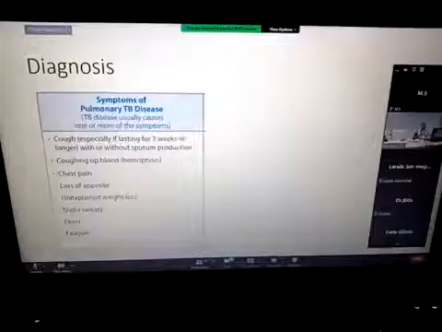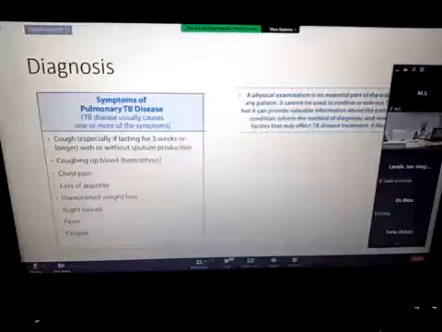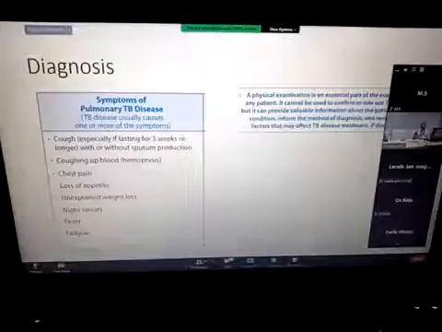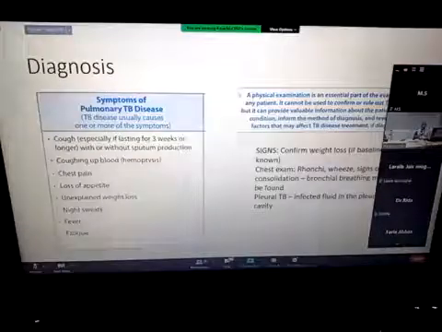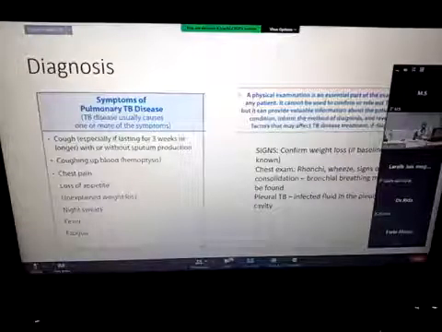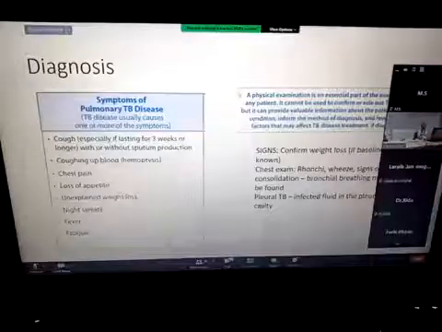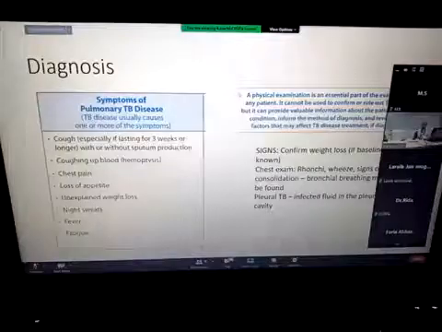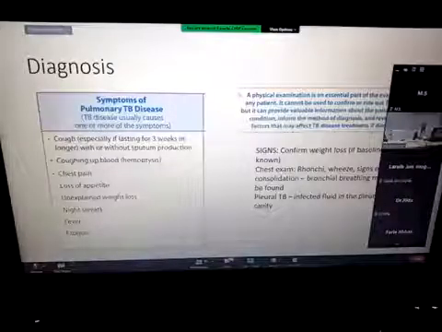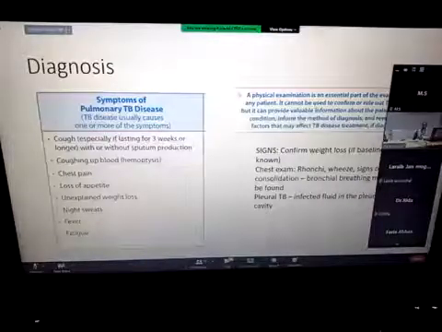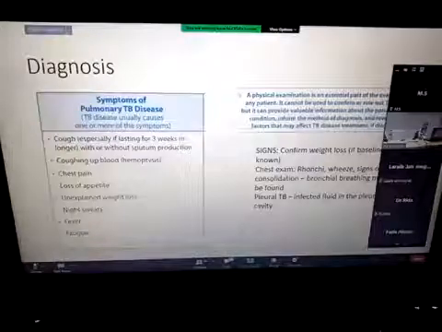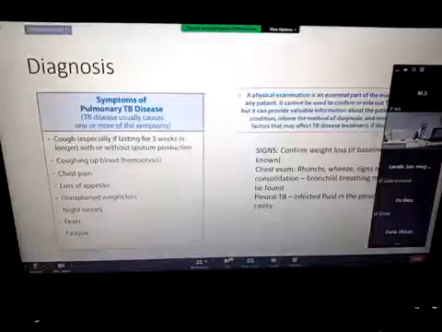I think we cannot even pass MBBS unless we remember the features of TB. So we're just going over this again. We know very well that we cannot move ahead without physical examination. So we evaluate the patient with a physical examination. And yet physical examination alone cannot confirm or rule out TB.